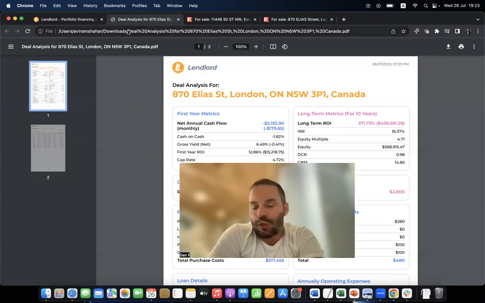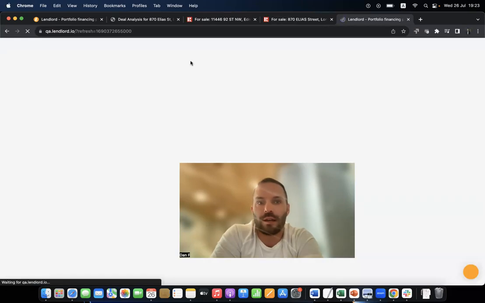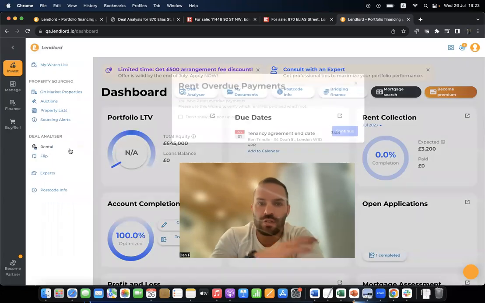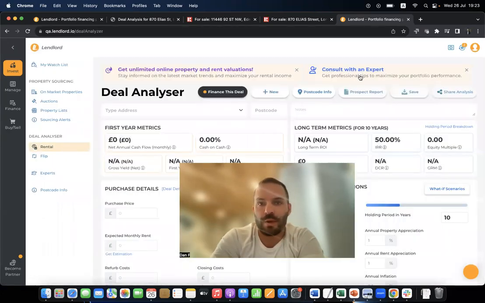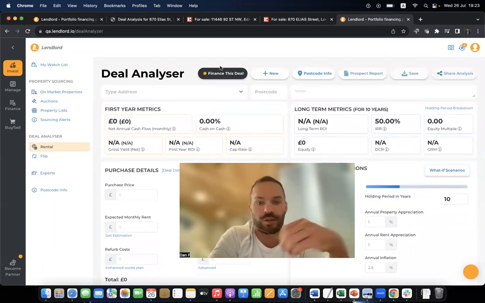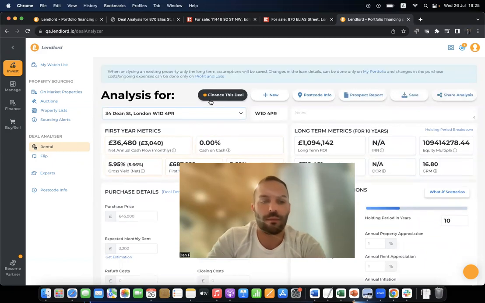And similarly for professionals in the space, I will use these a lot to send to clients, and I think Lendlord's working on a feature to make that easier as well. But I use these reports all the time to quickly analyze deals for people, to just give them some napkin math. Eventually you do have to build a pro forma and a full spreadsheet when you're actually diving in on a deal, but this is an easy way to sort for what deals are worth doing or worth looking at, worth even going to tour or modeling out.